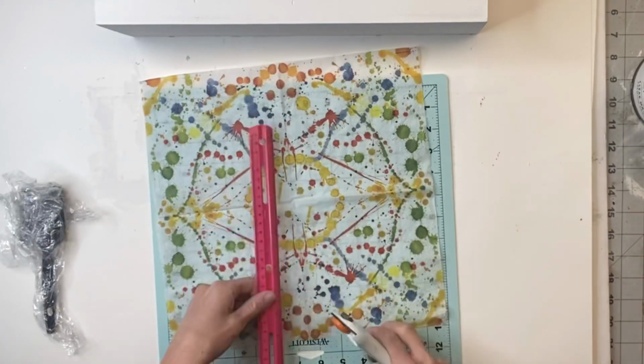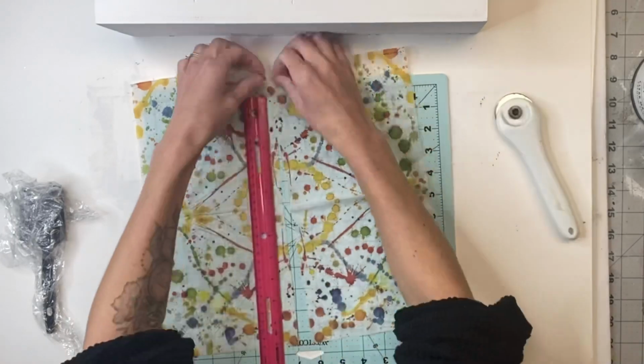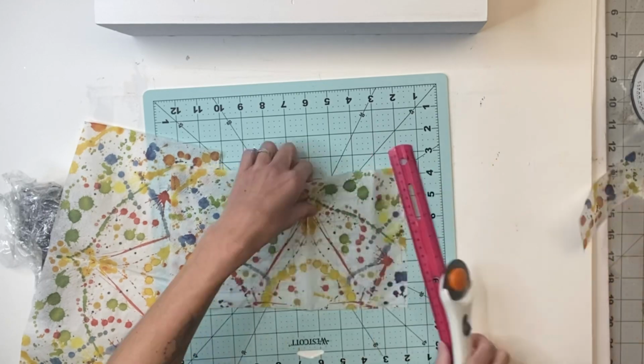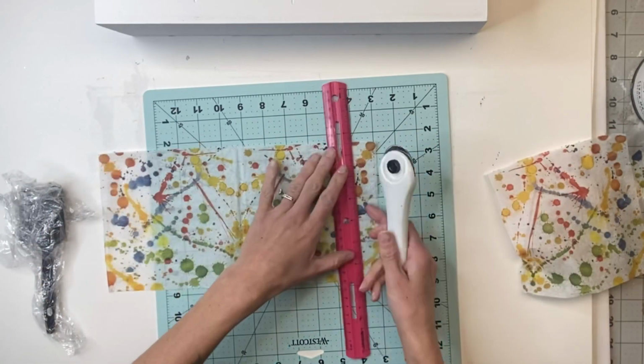And I'm going to take my straight edge and my rotary cutter and just cut the napkin down the middle. Now, on the right side here, there was some texture that I didn't want on my napkin, so I'm just removing that.